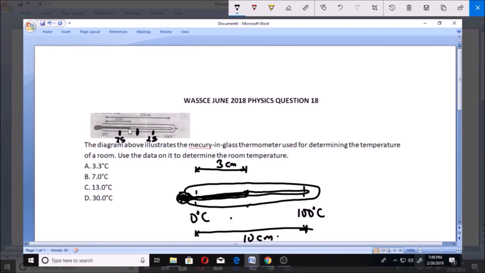So you can then read this to correlate. So what temperature can it give, given that here this is the reading? So you can see that the very reading here is somewhere above 25, which we should be assuming to be 30 degrees.